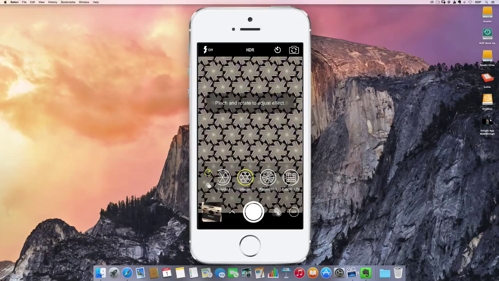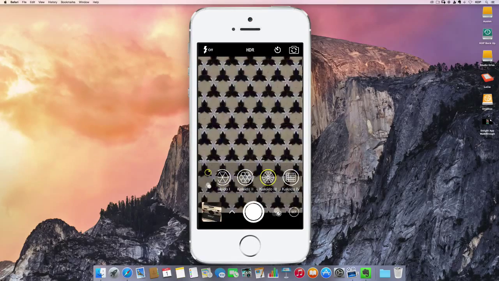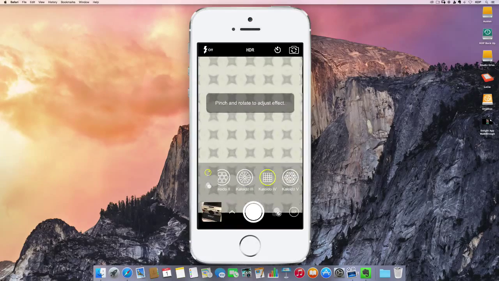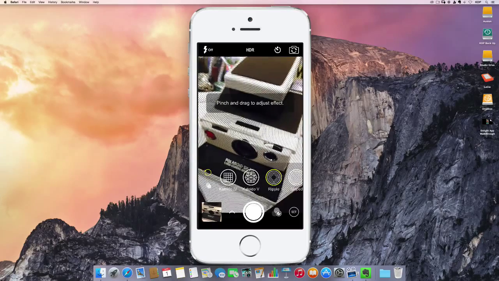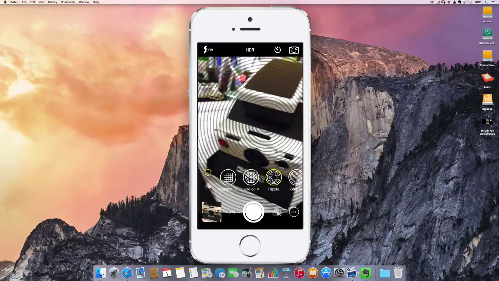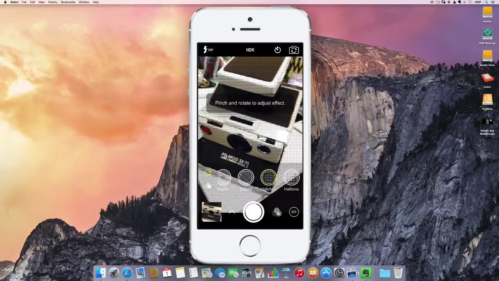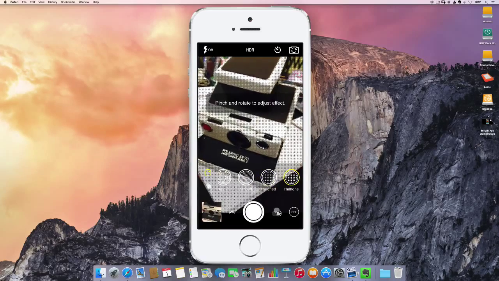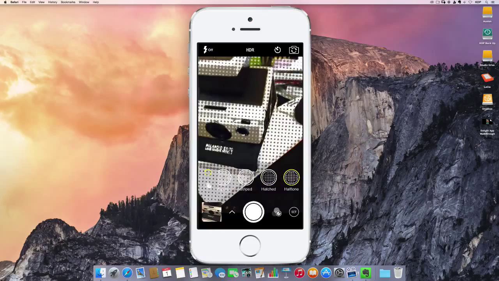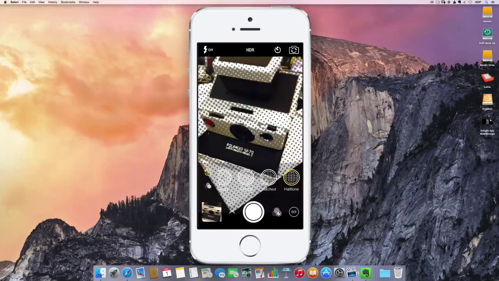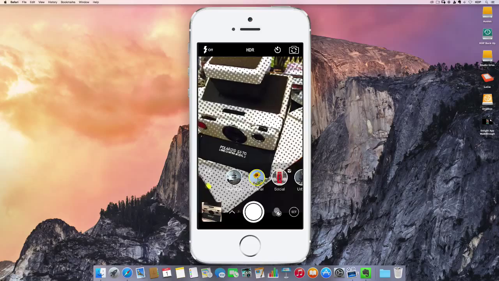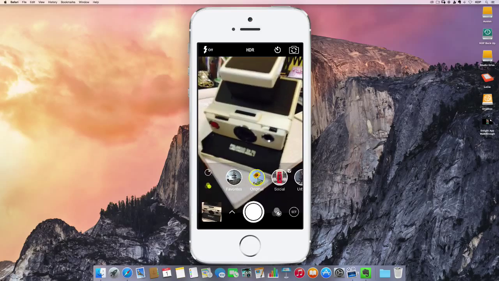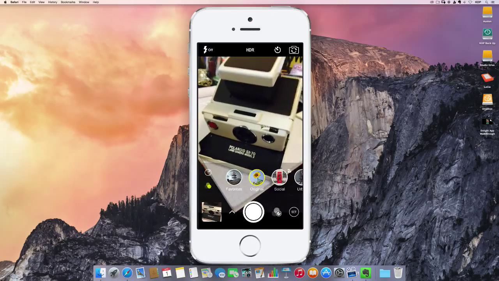And these could be really fun. They create super fun patterns, and I'm just kind of interested in the patterns, which are kind of neat. Then you've got ripple effects, and you can, again, pinch and drag to adjust these. I don't know what I would do with these, but they are there, and you can do crazy stuff with them. So those are what they call live lenses. I'm going to turn that off because I don't want to see that, and I'm just going to go back to this. So those are your live filters and live lenses.